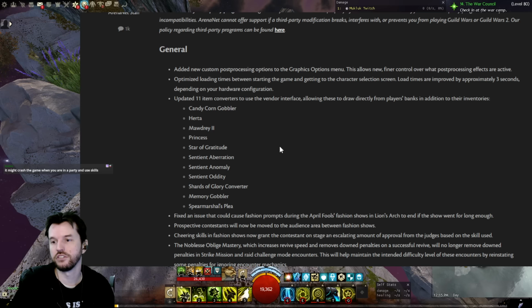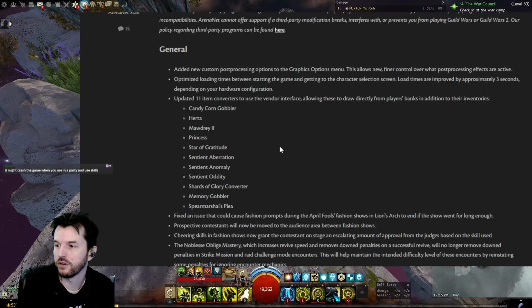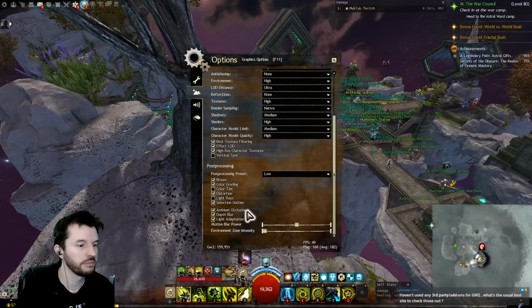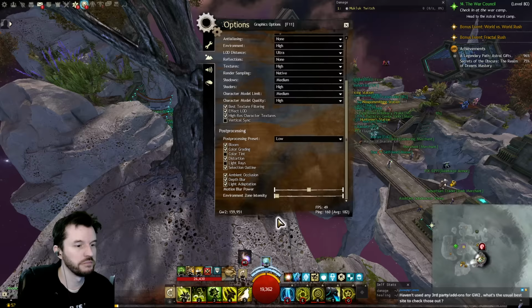General: added new custom post-processing options to the graphic options menu. This allows new fine control over what post-processing effects are active. Let's pause there for a second. Let's see, graphics, and swapping back to in-game. Post-processing: bloom, color grading, color tint, distortion, light ray, selection outline, ambient occlusion, depth blur, light adaptation, motion blur, and environment zone intensity. But yeah, those are there.